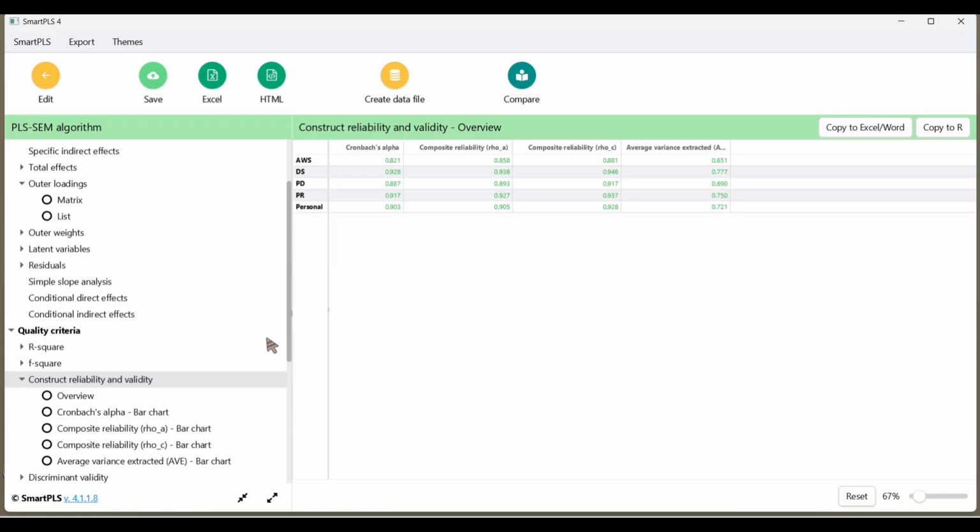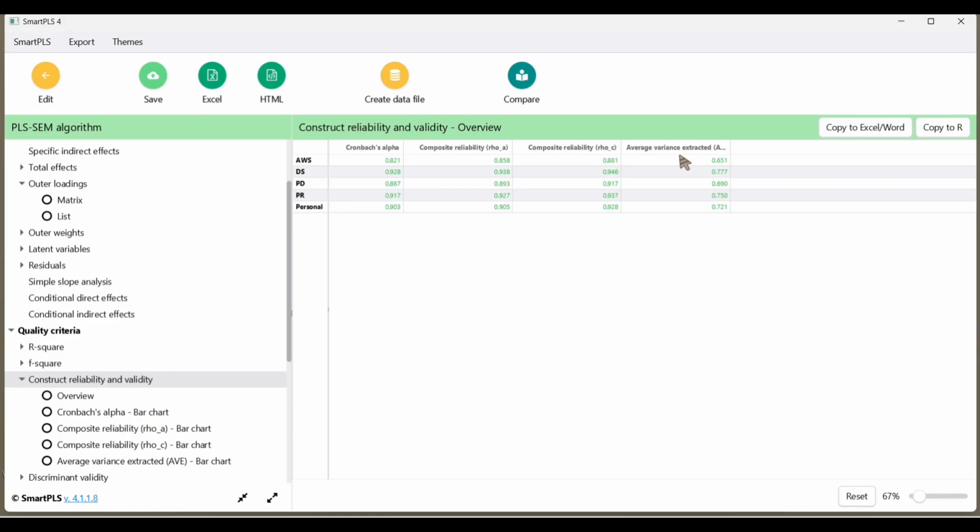Okay. First, we check the Cronbach's alpha. So for the Cronbach's alpha, all fulfil the requirement because CA is above 0.70. And move forward to the composite reliability, rho_c. So for the CR, it's also all fulfil the requirement because it is above 0.70. For AVE, it's above 0.50.